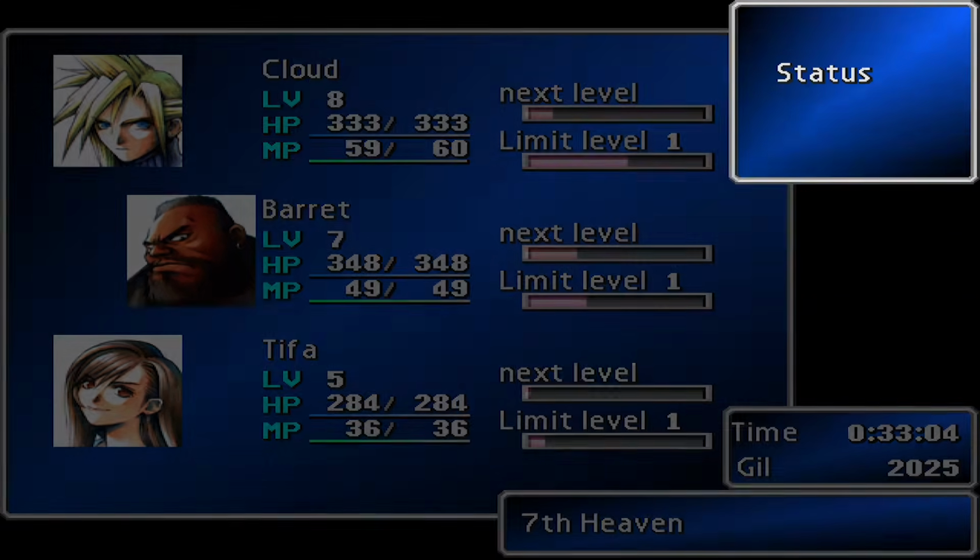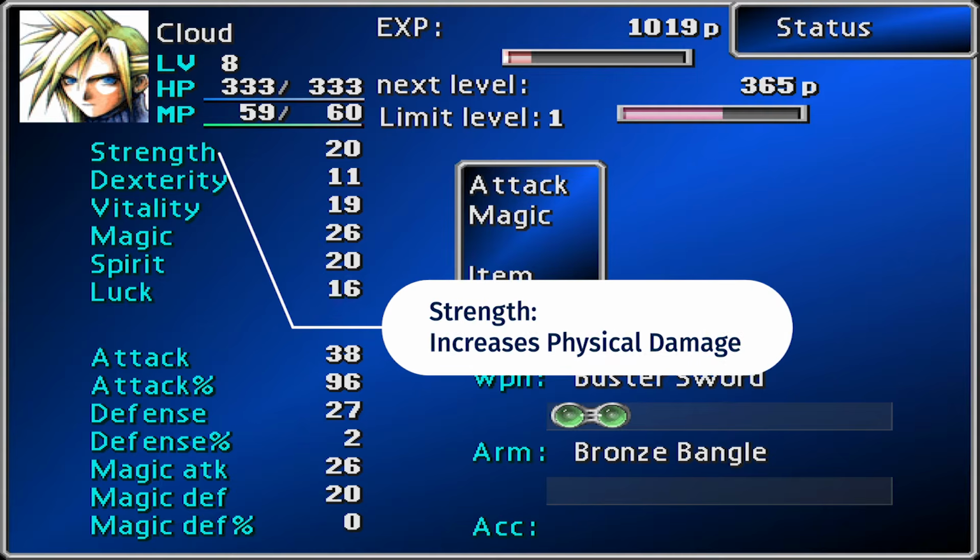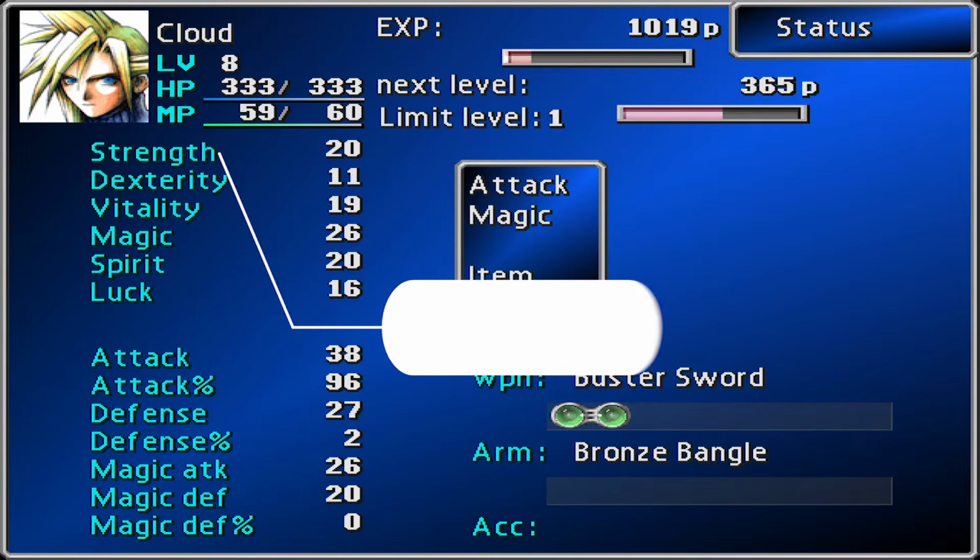Let's go over the different stats that we have in Final Fantasy VII. For starters, we have strength. Strength is very simple. It's used to power up characters' physical attacks, so the higher strength you have, the more damage you do with physical attacks.